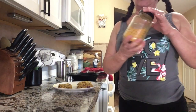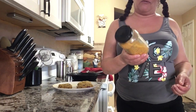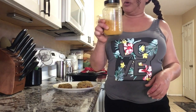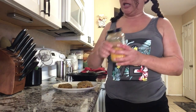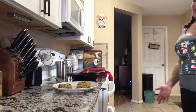I have my trusty seasoning here that I'm going to use for a couple of other recipes, because I'm going to use a tablespoon. I make this stuff maybe once a year. This bottle will last me a year. I may give this one away because I already have a bottle. But yeah, this bottle will last me a long time. Then you don't have to buy ready-made seasoning. You don't have to buy any ready-made seasoning.